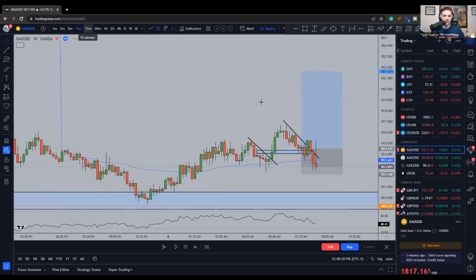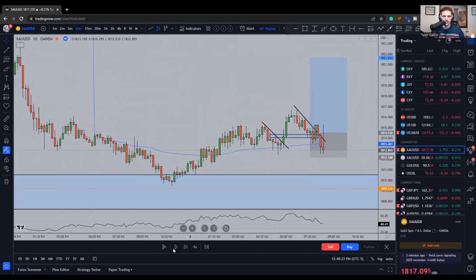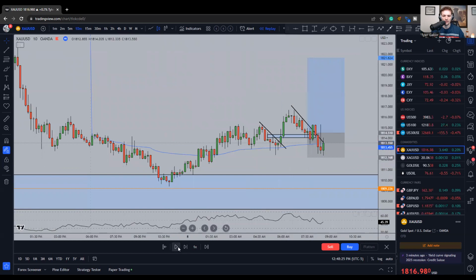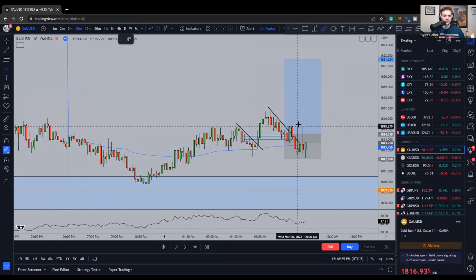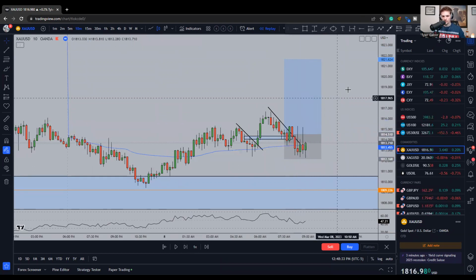And as you started seeing price come back into this range, this whole area where you started seeing a lot of wicks, a lot of rejections in here, this consolidation, people got nervous. They didn't think it was going to go up anymore, and they were very impulsive in their decision, being like, okay, I'm just going to get out. I don't want to be in this anymore. They're letting emotions take control, and they're not following the strict plan that they had set in place.